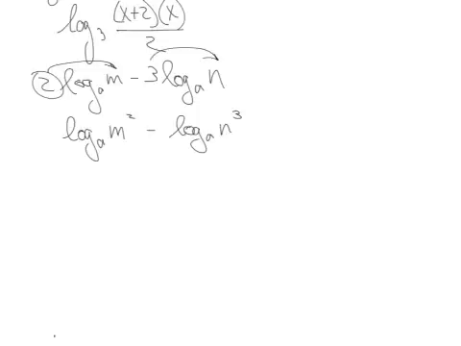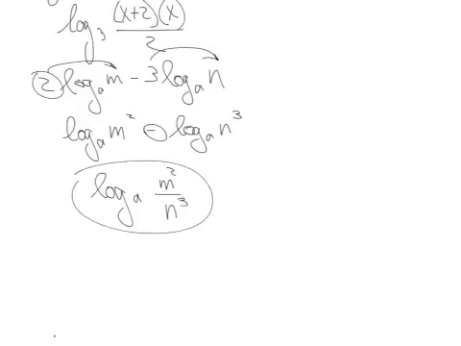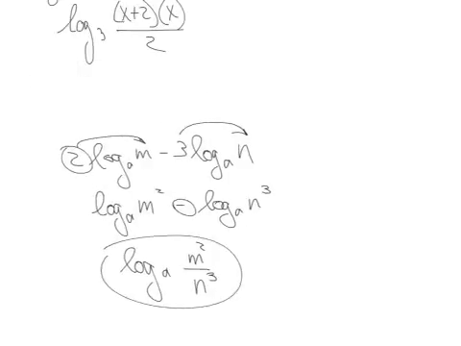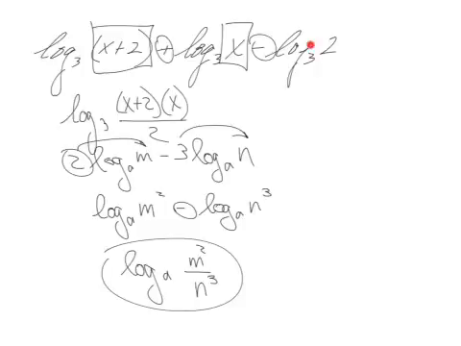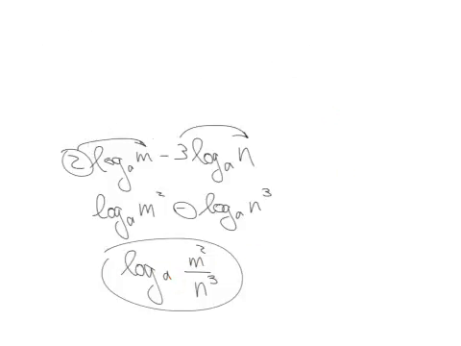Okay, so I've come that far. And then this minus sign means divide. So I'm just going to write this as m squared over n cubed. So it compresses to that. Okay, so remember we started with this one up here, and we made it look like that. And in the last examples, we took that and expanded it to that. So we're just getting an idea of how to go back and forth a little bit. Alright, let's go and look at C.